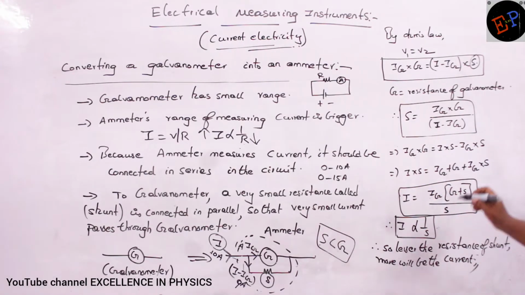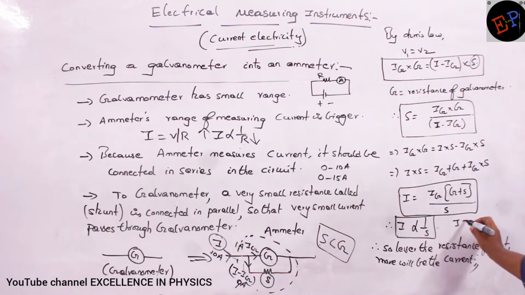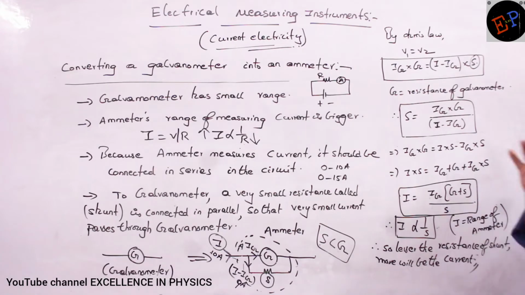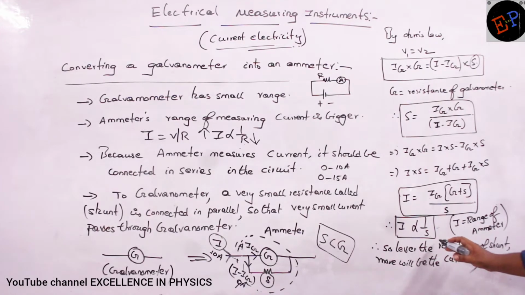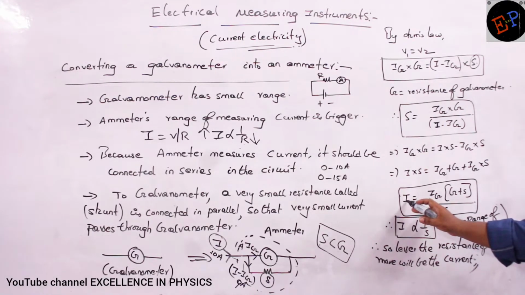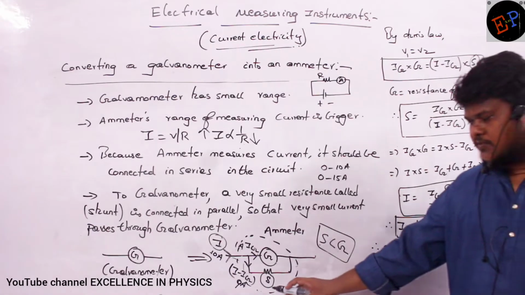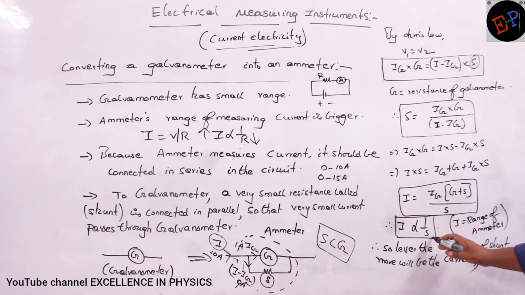Now what is I called here? So write down here: I is called what? I is called the range. This particular ammeter is called I. Are you able to understand? Now when you look at this equation, I find that I is inversely proportional to S. So previously a question was asked on this. It means the range of the ammeter. Inversely proportional, what does that mean?